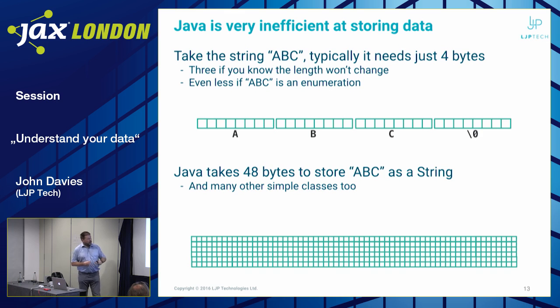But in Java, there's a library, as you well know, called String, capital S. But every single string is 48 bytes minimum. There's a formula for working that out. So if we put ABC into Java, it is 48 bytes. If you put in hello world ABC, it'll be something like 64 bytes. There's a little formula, you can work it out. It depends very slightly on the Java virtual machine you're using between Java 6, Java 7, Java 8, Java 9, etc. Small optimizations on it, but you can pretty much guarantee 48 bytes.